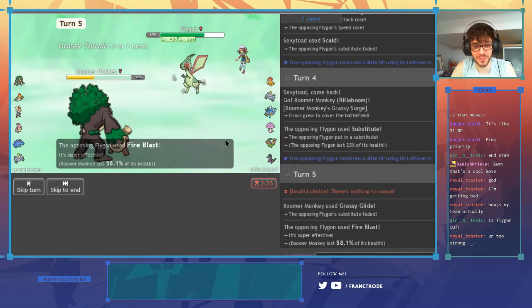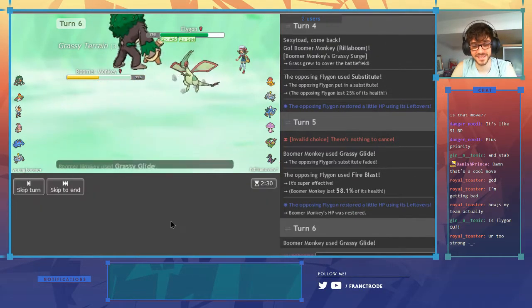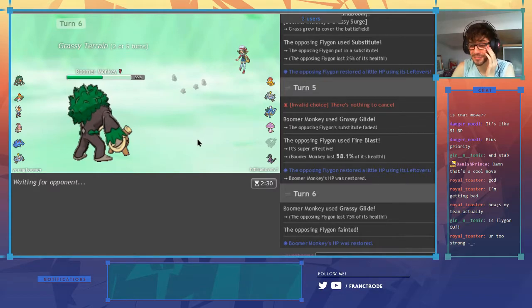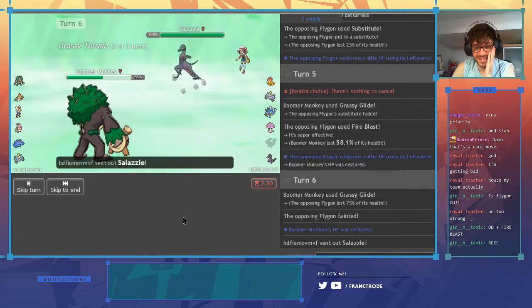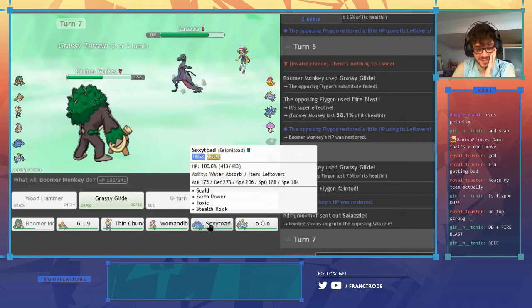Why do you have Fire Blast in this, huh? What is this? What is this Flygon I'm facing? Oh my... This thing's ridiculous. What the fuck, bro? Imagine if he had Fire Punch. How strong that would be.